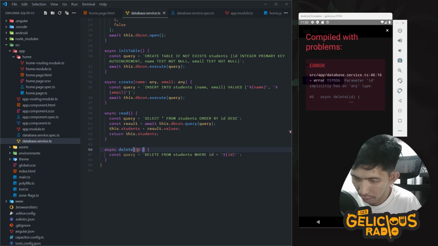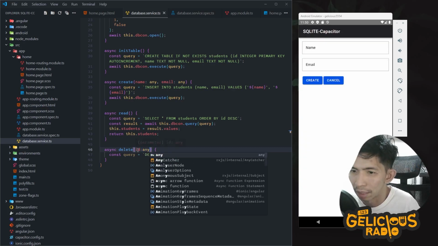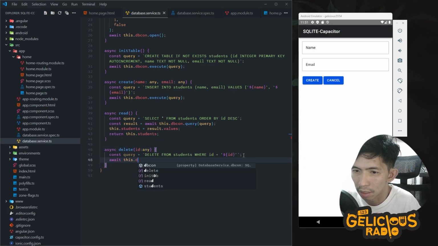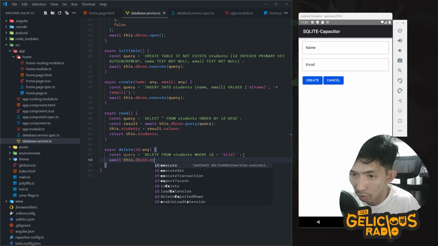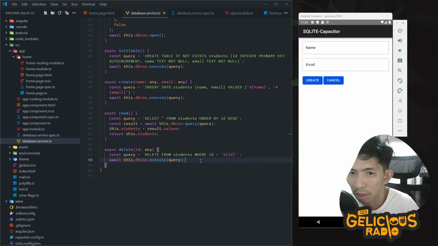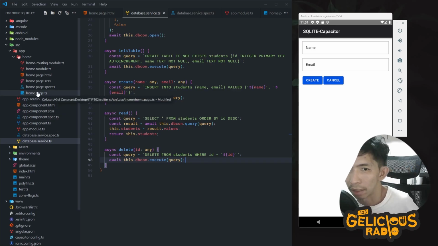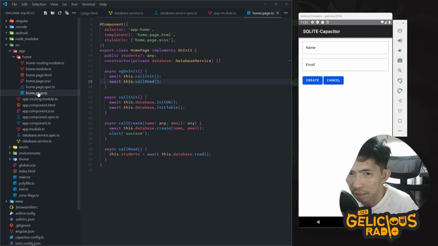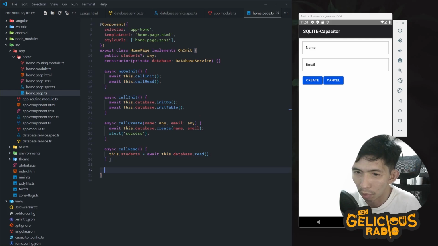ID, talagyan natin dito ay any na lang. Await this dbcon execute gagamitin natin and then query. After this one, maglalagay ngayon tayo dito sa may ating homepage.ts ng ating call for delete.